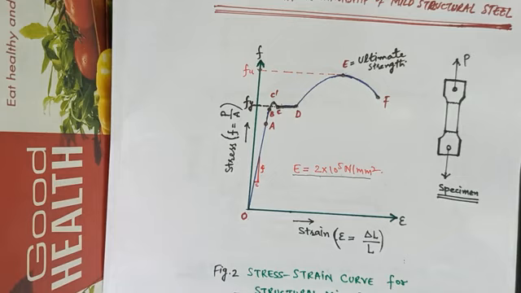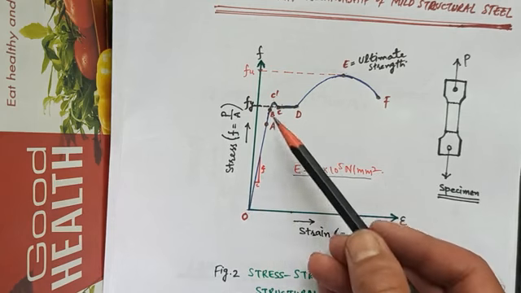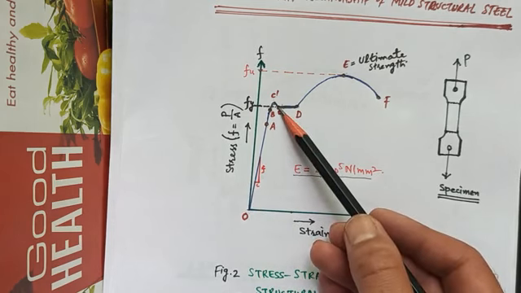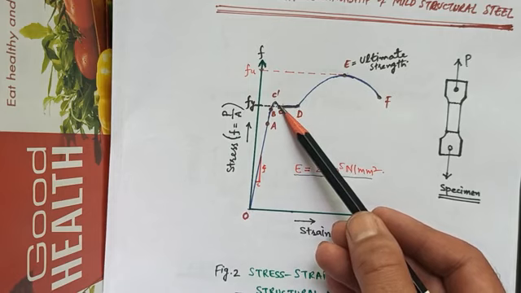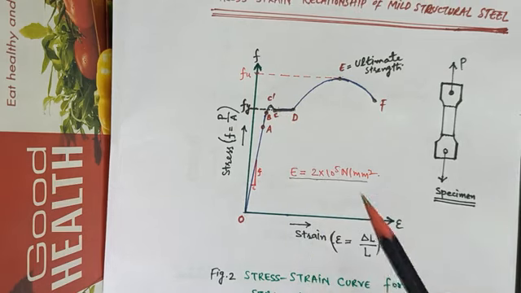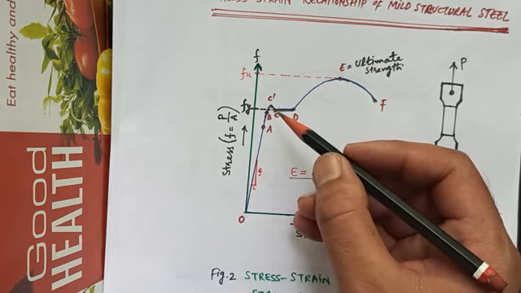So beyond this yield stress, there is a range in which a considerable increase in strain occurs without increase in stress. The strain that occurs before the yield stress is referred to as elastic strain, and the strain that occurs after the yield point with no increase in stress is referred to as plastic strain. Plastic strains are usually from 10 to 15 times as large as the elastic strains.